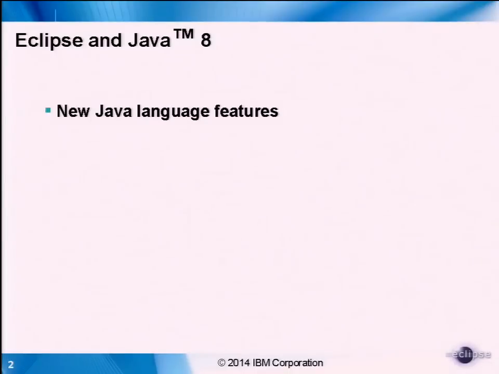So what are we going to do today together? The first thing that we will look at are the new Java language features. I say Java language features because we will really focus on the things that I think are interesting in Java 8 for you in the language. There are a lot of other things that are really cool that you should look at. There are the Streams API and the Date and Time API. If you're doing mobile or embedded devices, you might want to look at the new compact profiles. So take a look at Java 8, not just the language features. It has a lot of cool stuff that you will want to use.